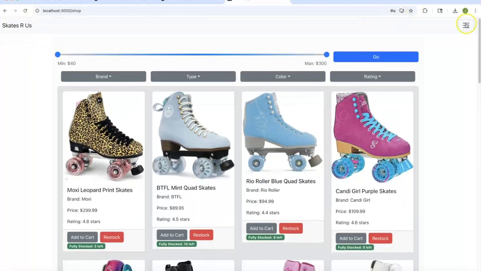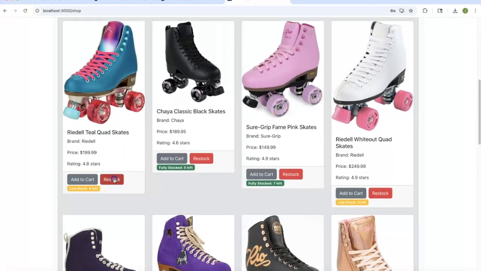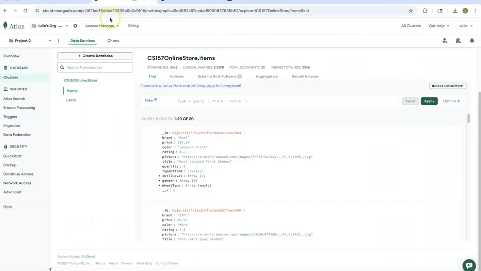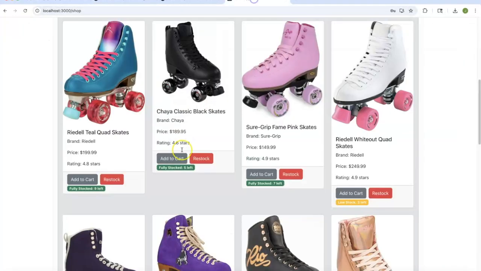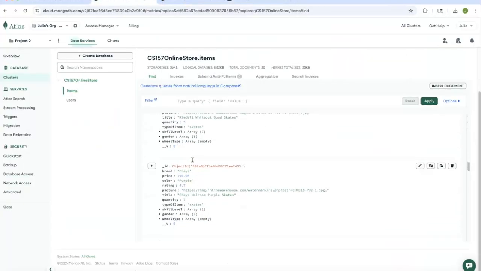So let's make some purchases and get this. Yeah, so if I restock, item restocked, now there's 9. It adds 5 each time, and that also shows up in the database. So if I go to that item, the Rydell teal, it's going to show up there.